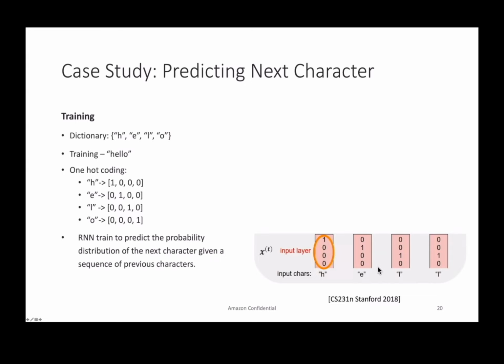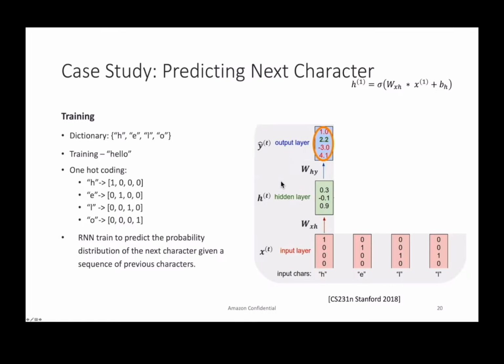Next, we train the RNN to predict the next character. It takes in the first character and multiplies it with the weight Wxh, which is the weight to be multiplied with the input. It produces a hidden state, and with that hidden state it also produces an output by multiplying the hidden state with the Why matrix. The output is then decoded and we get the next character.